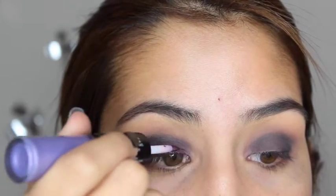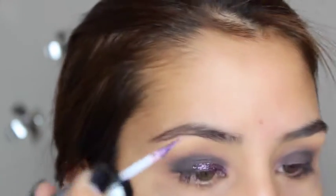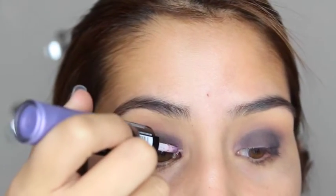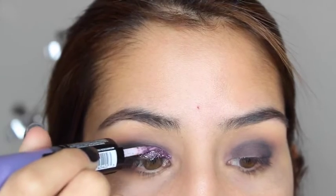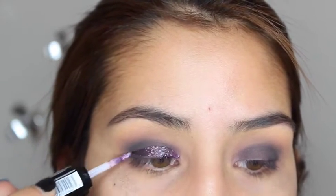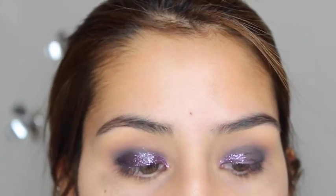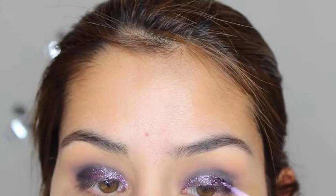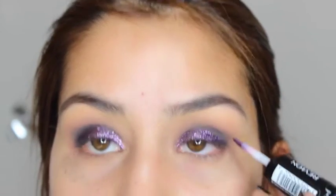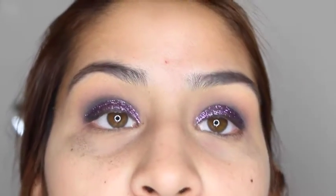Now I'm going to go in with the glitter. I'm using Revlon Photo Rally color. I don't know what, it's a Revlon product. It's new. It's the first time I tried it and I'm loving it. It's just glitter and it stays in your eyes. I do recommend that when you apply it, just apply it in your eyelid because if you go above the crease, it will look all sticky and it's not a pretty look. So just apply it in your eyelid and let it dry for about 2 minutes.